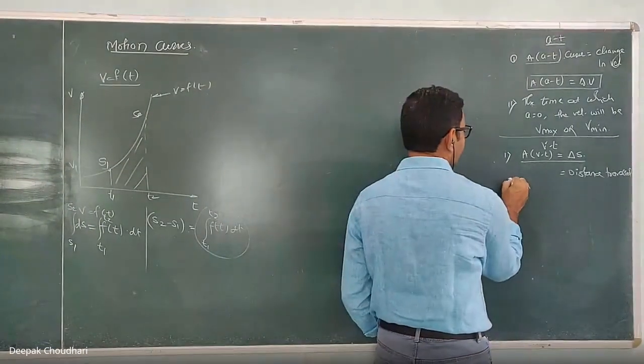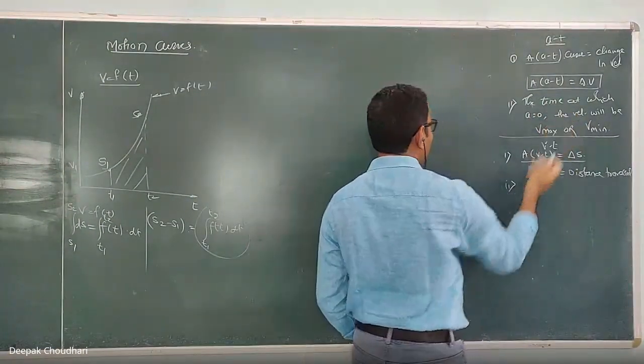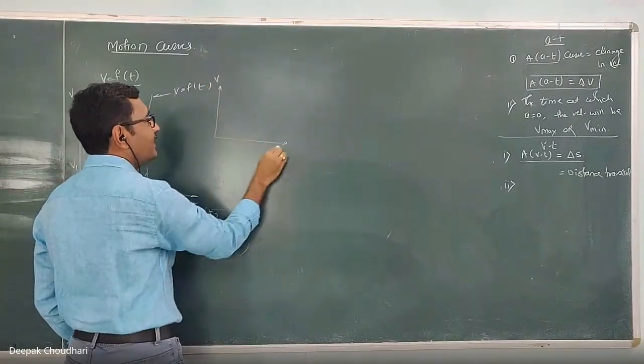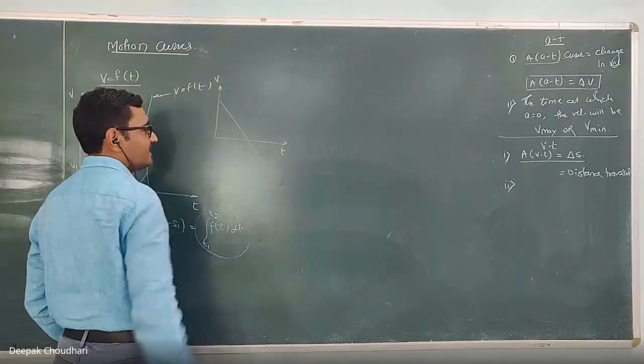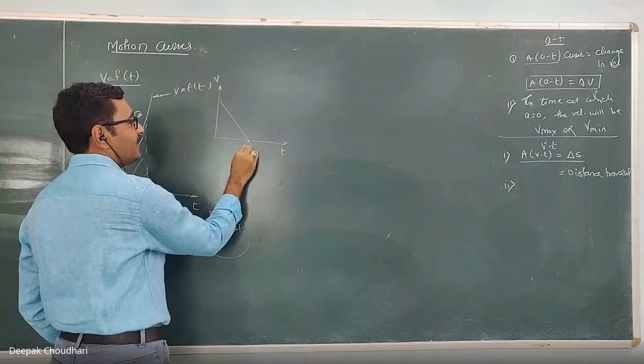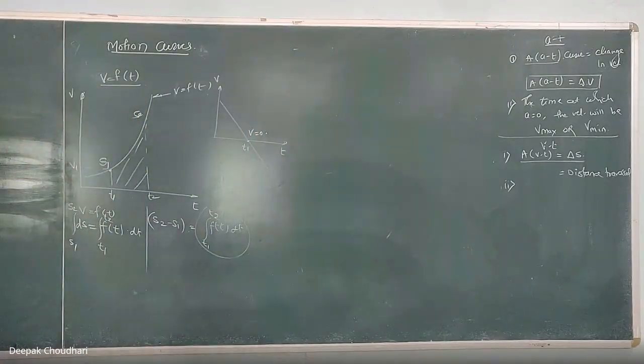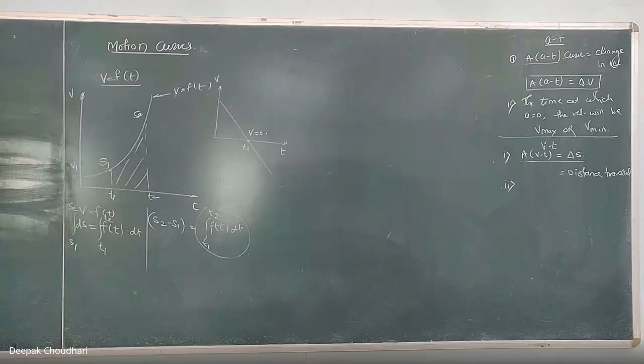Second, let's consider this concept. Now, if I plot the VT diagram, and suppose this is the VT diagram, this is the time t1 where the velocity is 0. Okay, can you conclude something from that graph? What is happening at time t1? Velocity is maximum, minimum, displacement. Maximum displacement, correct.